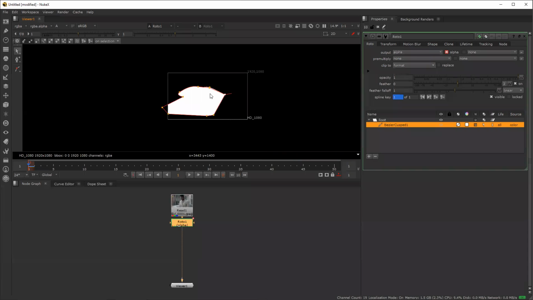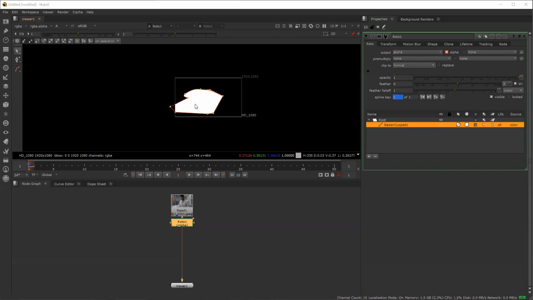The feather region basically gives you a motion blur impact.